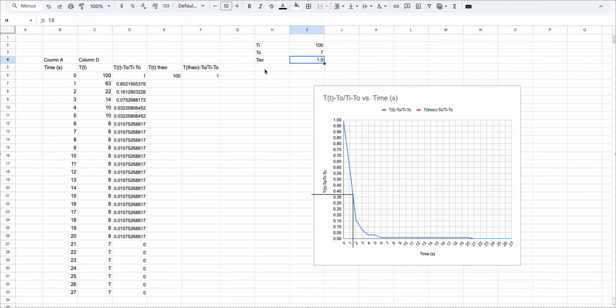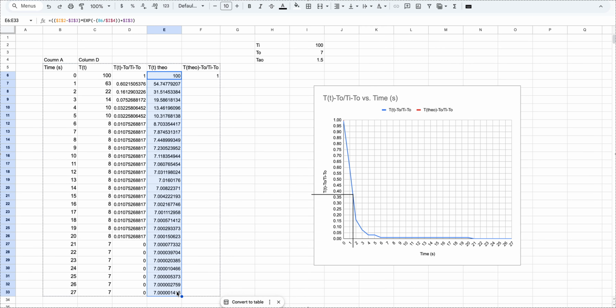Now you will put this tau value into the equation that I wrote on the board, and you have to find the theoretical temperature. So if you solve that equation, this is the formula. Then you will drag this to get the theoretical temperature. You see this experimental temperature had no decimal points, so we had some kind of error. The curve was not smooth. Our data recorder did not give us any decimal point. But when you calculate the theoretical temperature based on this tau of 1.5 second, you are getting the decimal points and the curve will be smooth.